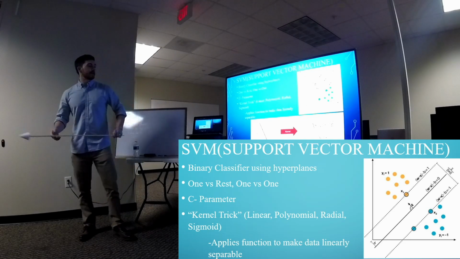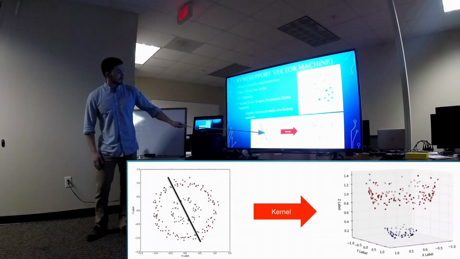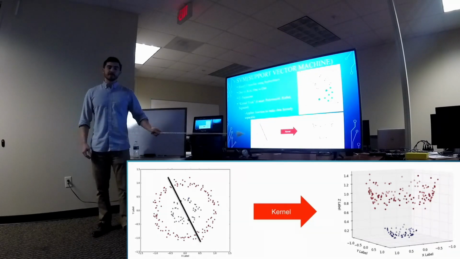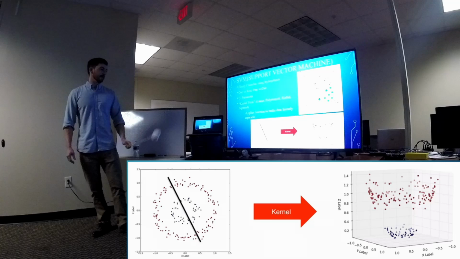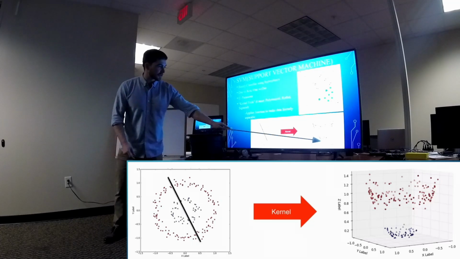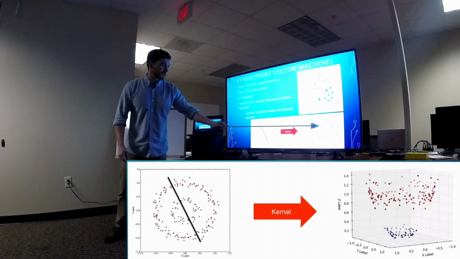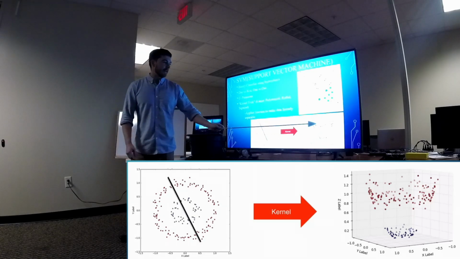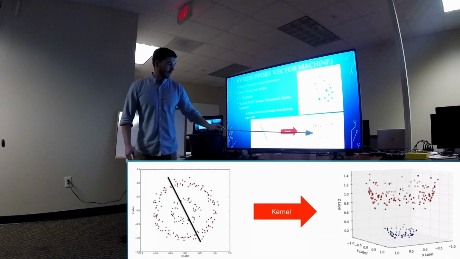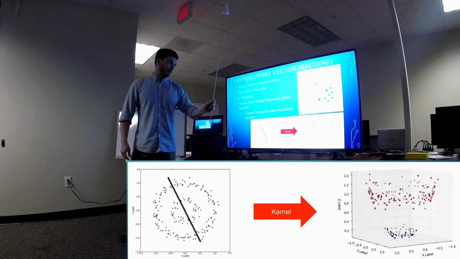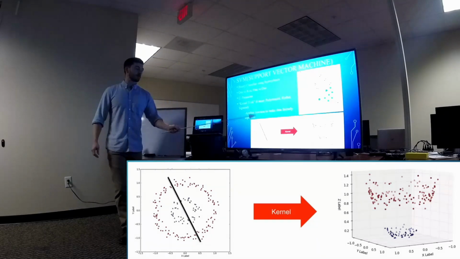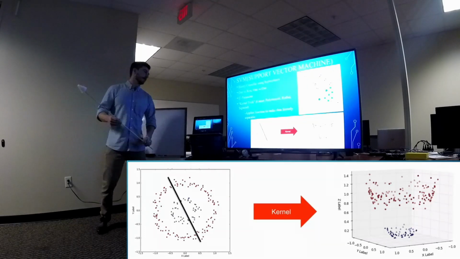Anyway, right here is an example of this. I don't know if you guys can see this, but all these inside points are blue, and all these outside points are red. And so you can't just draw a line through there. You can't put a hyperplane through there without applying a kernel. And the kernel in this case, I'm just going to guess, is something like x squared plus y squared equals z. And now that you've applied it and added a dimension, you can see your data is clearly linearly separable. z equals 0.6 puts a hyperplane right through that data. And now you have a fairly good classification system for data that was previously not linearly separable.